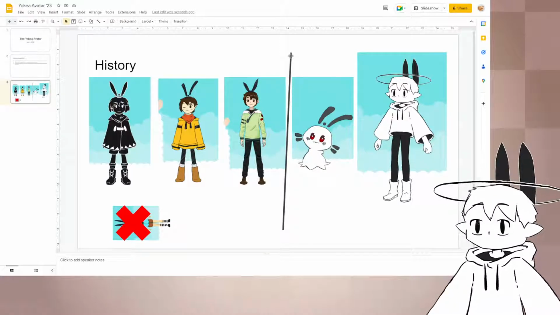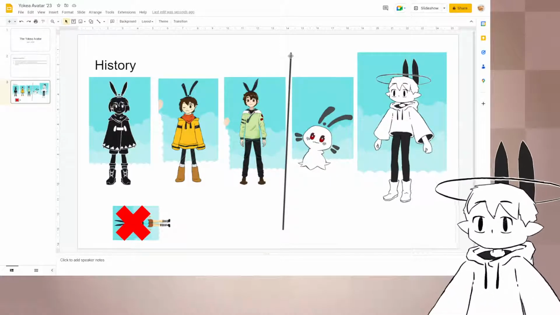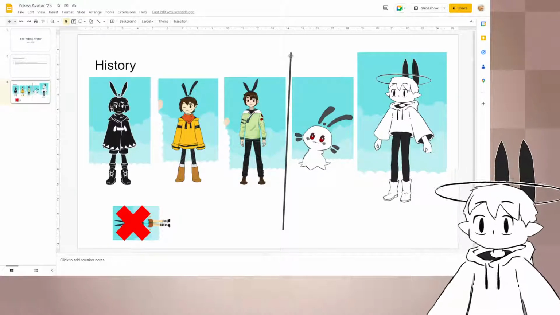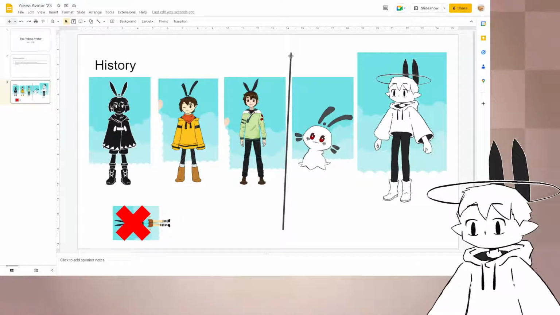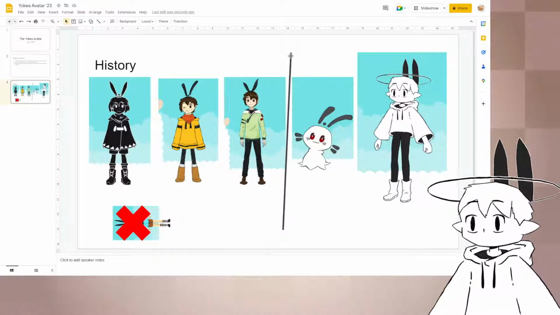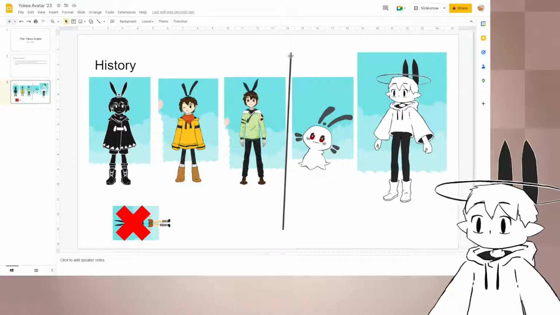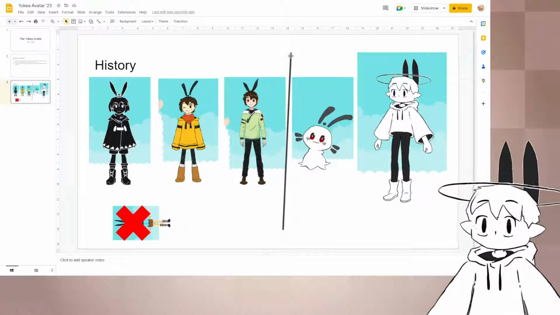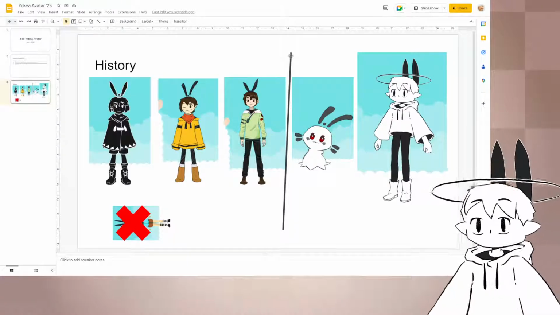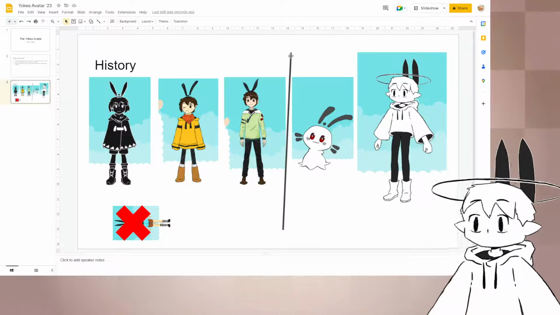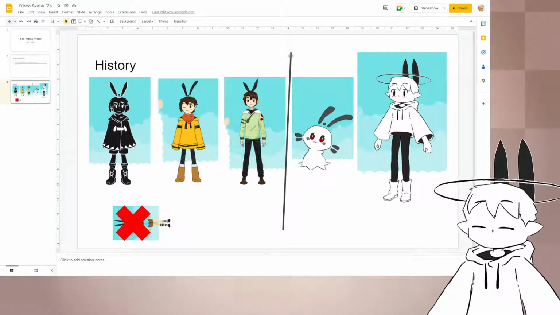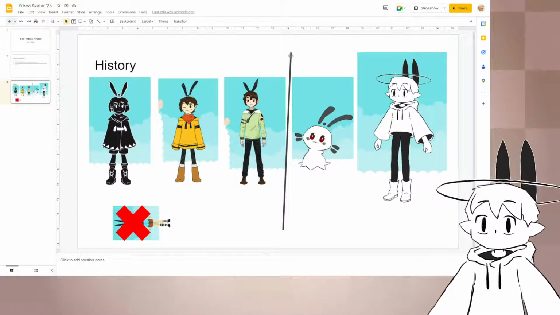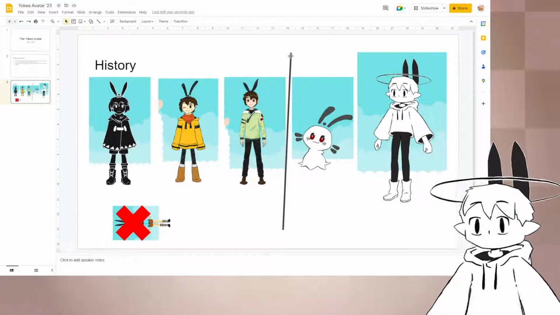And I came out with this rather cute looking bunny creature, I guess. In fact, it's my profile picture for this YouTube channel as well, though it's a bit more stylized. But yeah, this is the outcome, and I really liked it actually. I did attempt to make a more finished version of this.